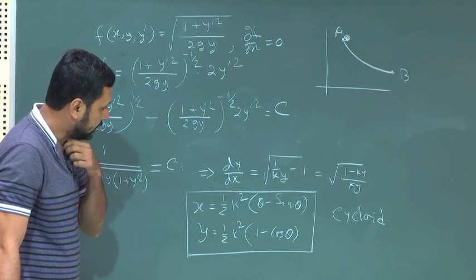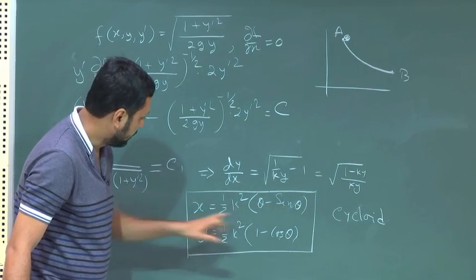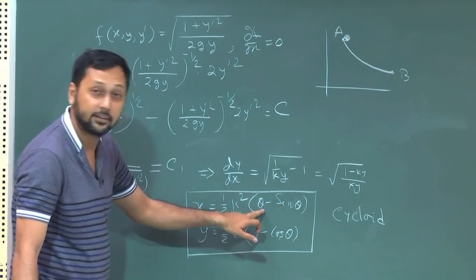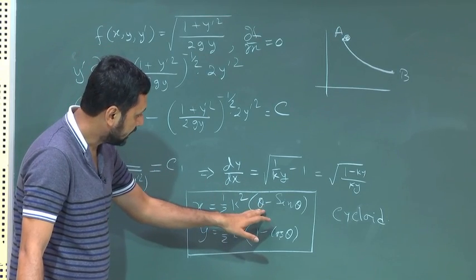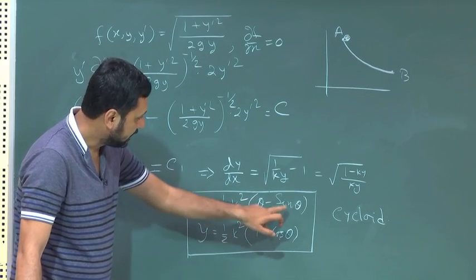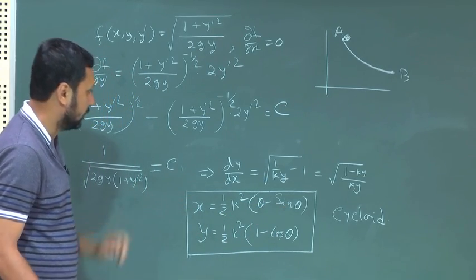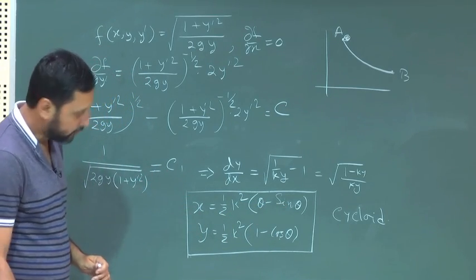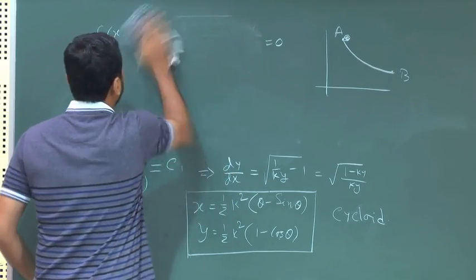This is a curve, as you can see, there are periodic functions in both of them. You can take theta as a parameter. What is theta? I will come back in a moment. Theta you can take as a parameter, and you can see there are sin thetas and cos thetas in both the expressions of x and y. Now, if you draw this in a more formal manner, this curve will look something like this.